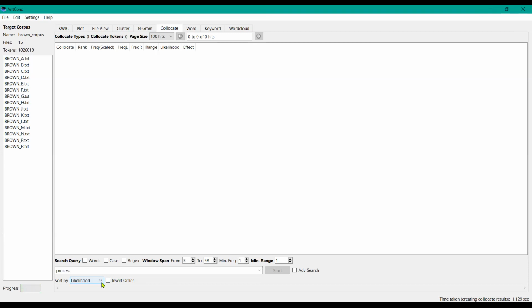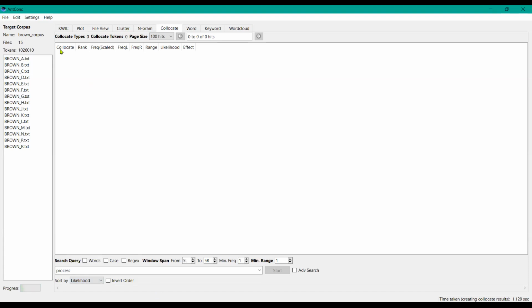Okay, so as we're going through this, I should mention you can sort by the likelihood. That's a statistical measure of essentially the closeness that the word is, that's greater than chance. So that's something to think about.